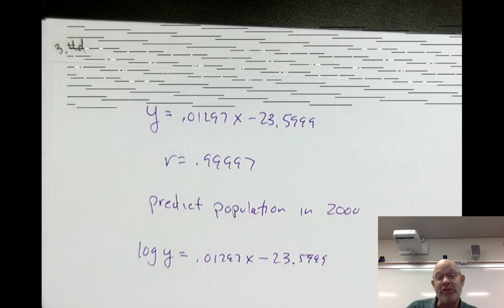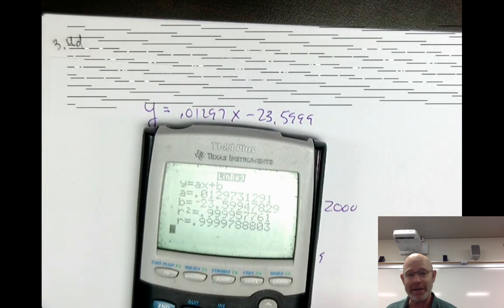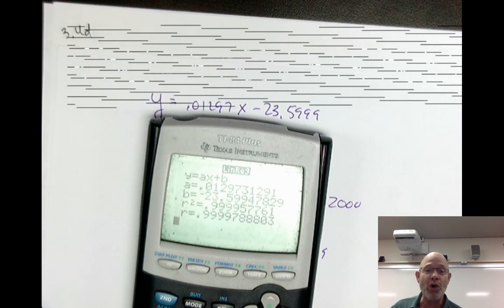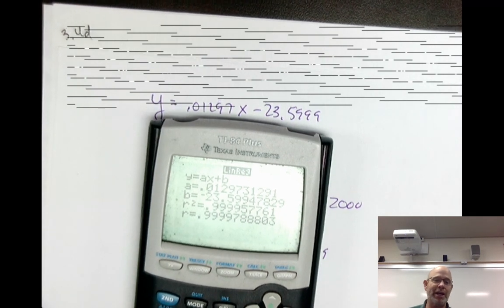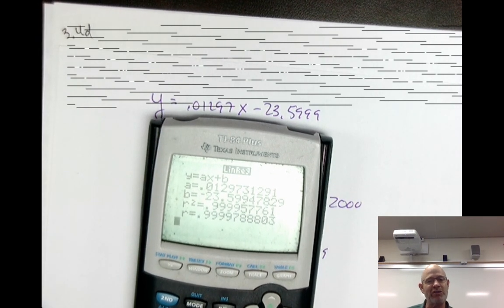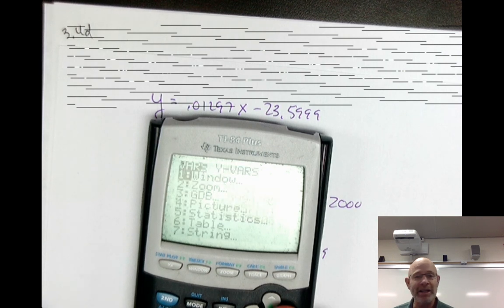Okay, and if I had transformed my x's, that x might be like x squared or x to the 1/2 or something like that. So we've got to keep that in mind when we solve the equation or when we plug in. So if x was really log x, we wouldn't plug in 2000, we would plug in log of 2000. But right now I am going to plug 2000 right into my line of best fit. Notice no rounding, okay? Really, really important, no rounding. If you round these numbers, you make a gigantic difference in your final answer. So we have to use that line of best fit in the calculator.